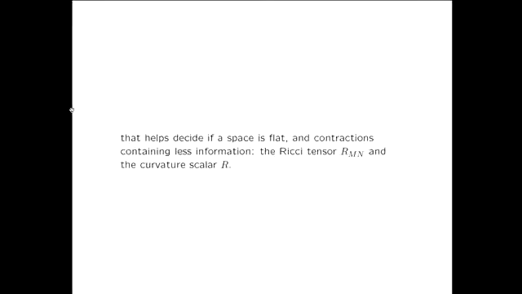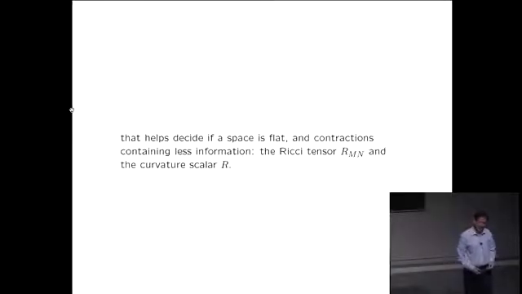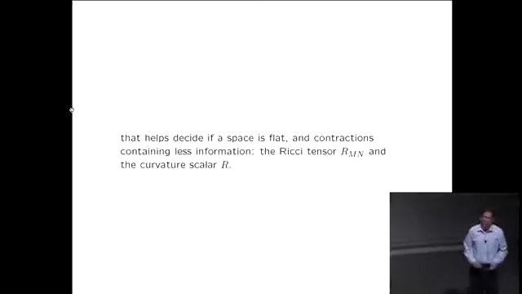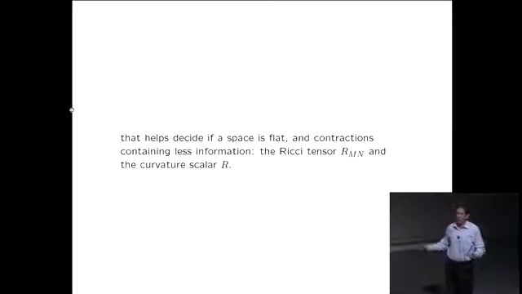This Riemann curvature that I showed there helps you decide if a space is flat. The Riemann curvature tensor has a lot of information. And therefore, having 4 indices, people construct contractions of it. One of them is the Ricci curvature with 2 indices, and the other is the scalar curvature. They contain less and less information than Riemann. A space that is Ricci flat need not be flat. It can have a Riemann. But these are also important objects because, in fact, Einstein's theory, the Lagrangian, is written just using, to 0th order, the curvature scalar, and the field equations use the Ricci tensor. They don't use the Riemann tensor.